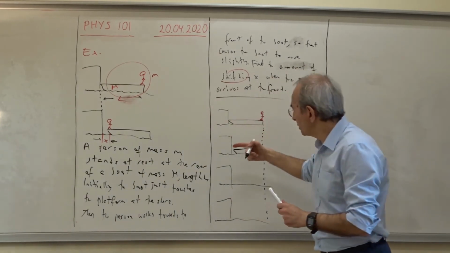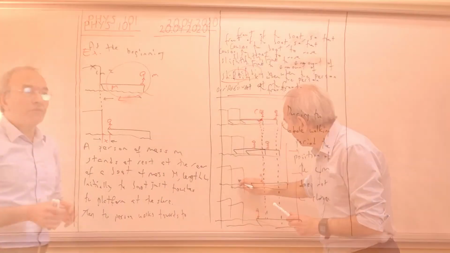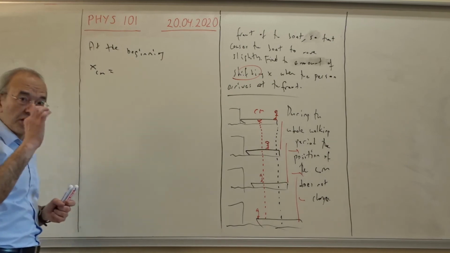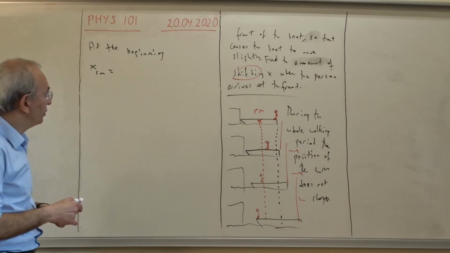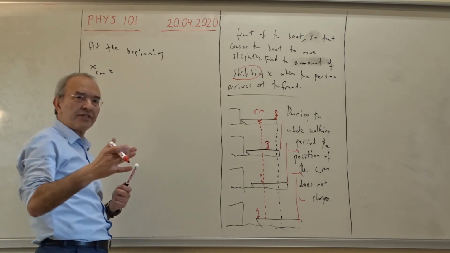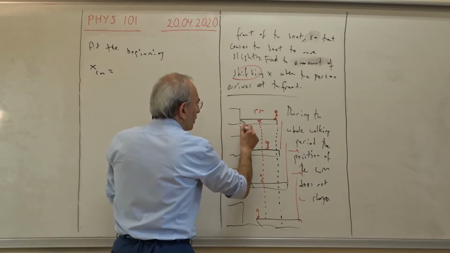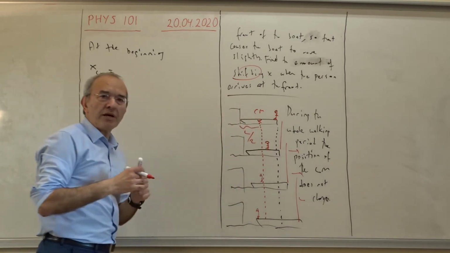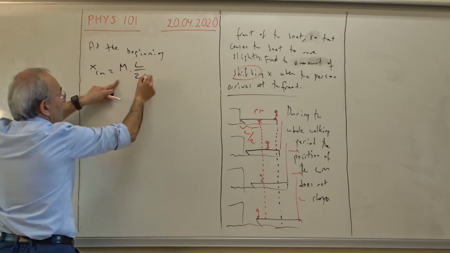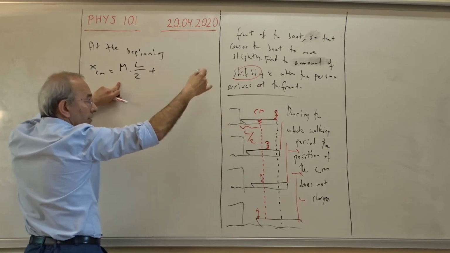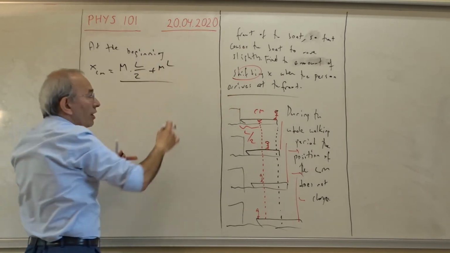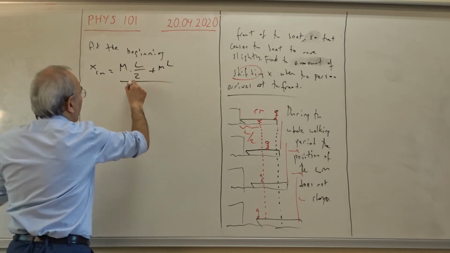As the person is moving to the left-hand part, we do not know whether it is at the midpoint of the boat, but let's assume that the center of mass of the boat without any person is just in the middle. You can choose any position as you like. Anyway, assume that this distance is L over 2. It's just the center of mass of the boat. What is the mass? Capital M. Capital M times L over 2 for the boat, plus the person is here. His or her mass is little m multiplied by L, and there is no other mass, so it is enough to write these two things divided by the sum of the masses.